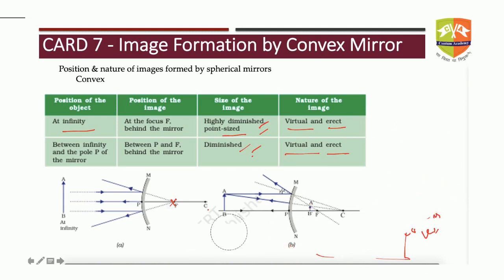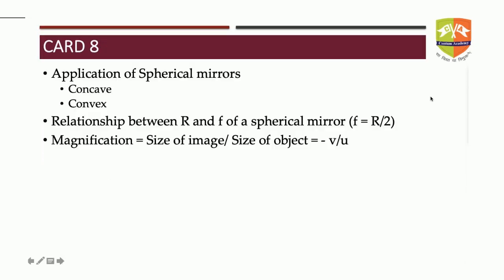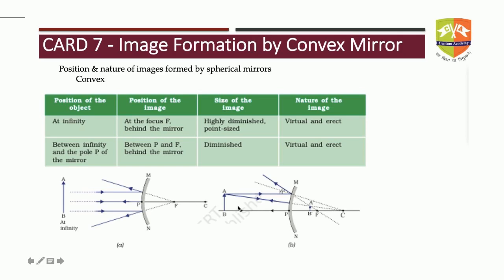If you go through all these points, if it is at C, the image would be formed at C only, and real and inverted and of the same size. If it is between C and F, look at here. The image would be real, inverted, but the height of the image would be more than the height of the object. This is called the condition of enlarged image. Again, if it is at F, I know that if any particular light ray passes through F, after reflection it becomes parallel to the principal axis, and hence they all, you look at here, are going through F, something like this, center of curvature, and they'll never meet each other. So highly enlarged, they meet at infinite, real and inverted.